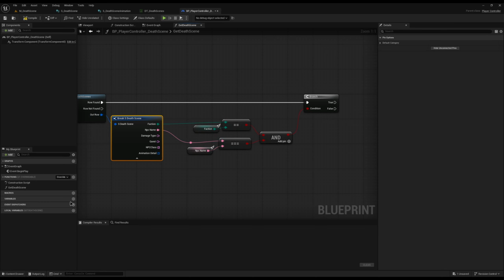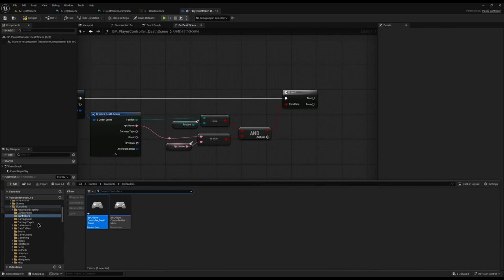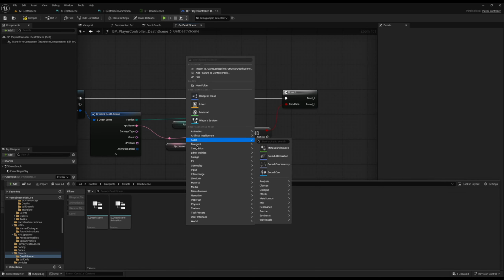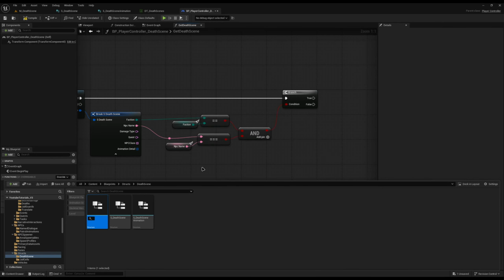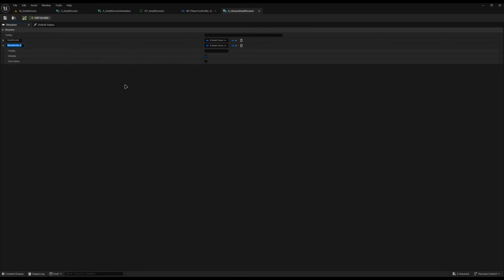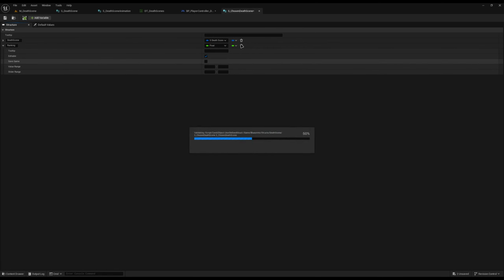Now unfortunately, Unreal won't let us create a map based on a struct as the key, which is rather annoying. So what I'm actually going to do is come back to my structs folder, and next to my death scene, I'm going to create another struct called S_ChosenDeathScene. And all it's simply going to be is our existing death scene, but also the ranking of it. So how likely should we pick it? And I'm actually going to set this to a float, like so. And then we'll hit compile and save.